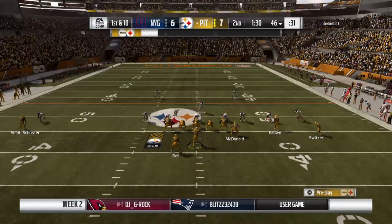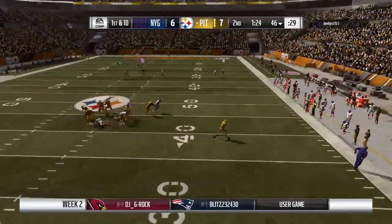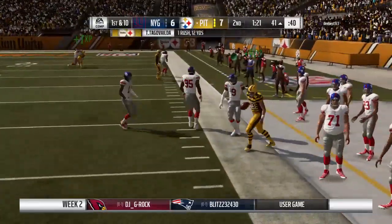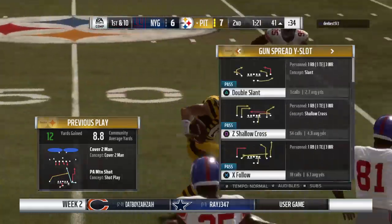Got to say, I was a little surprised to see him, Charles, come out in the shotgun on third and less than a yard. Yeah, but the way the NFL is nowadays, we hardly ever see anyone really run for it on short yardage. So they're going to throw the football more times than not. That was a nice, easy rhythm throw right there, and they pick up the first down. 12 yards that time at a Pittsburgh first.